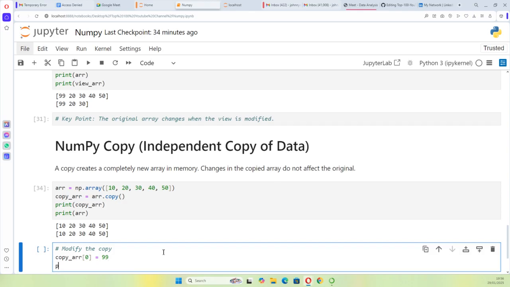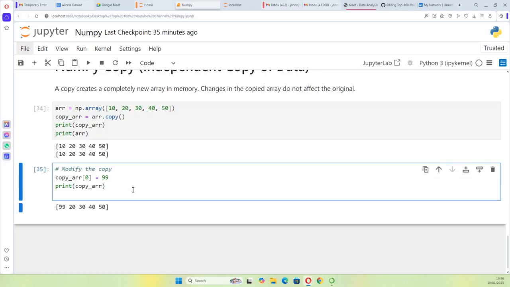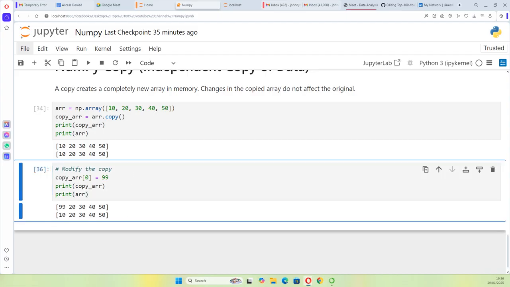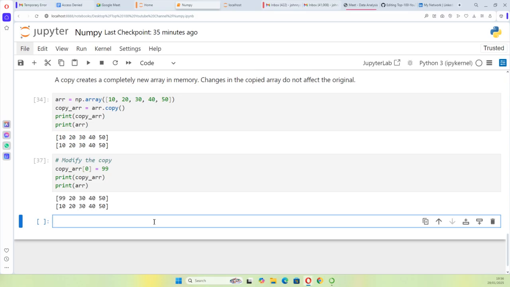Let's print copy_array. It affects this one, right? Now print the original array, array. Did it affect it? It will not affect it. So take notes. The key point: the original array does not change when the copy is modified.